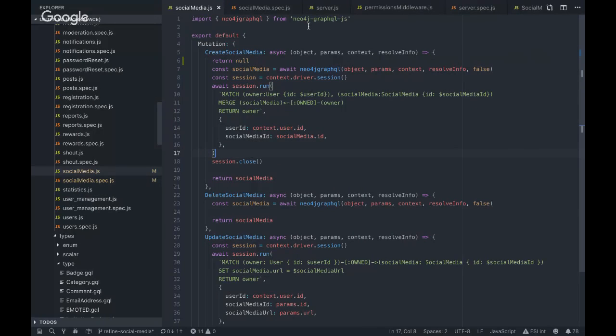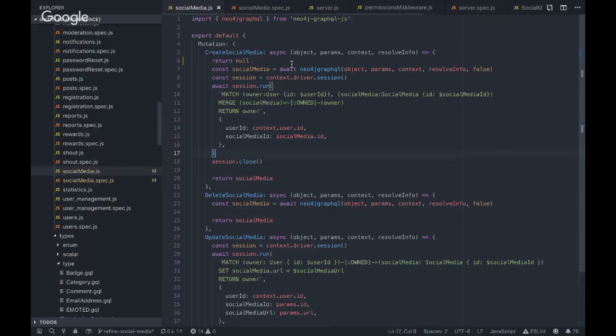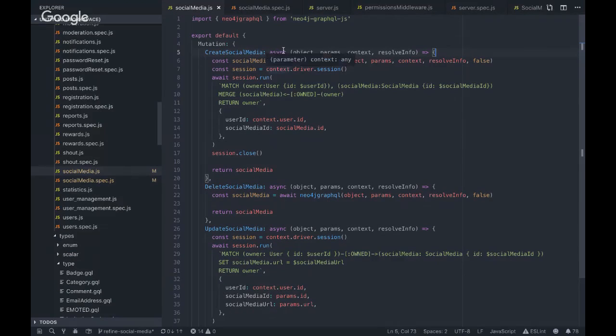And now you can bring the permission back into place, isAuthenticated, and also remove that shortcut here. Yeah. So there's like a contract in GraphQL. The server should never respond with an empty object if you have a type. You can either respond with null. You're not supposed to respond with undefined. That will also throw an error. If you have an empty object, it will also return an error, I think. GraphQL also wants you to request at least one attribute, that's the minimum, which makes sense because why would you want to get empty objects? Anyhow.